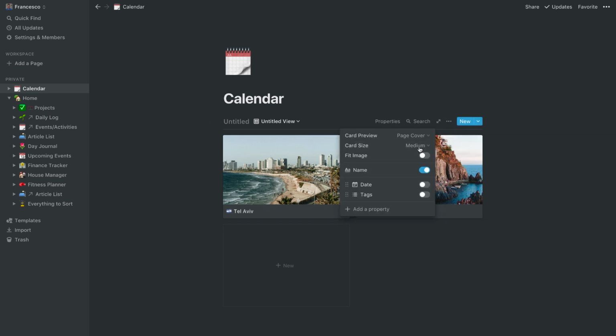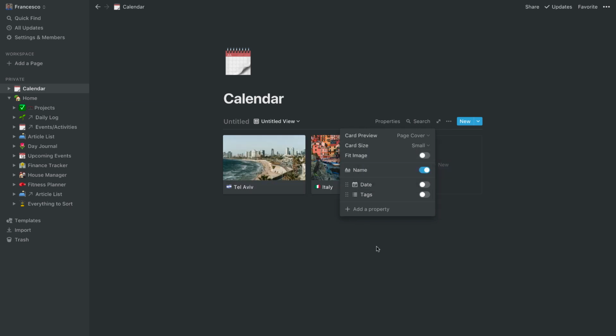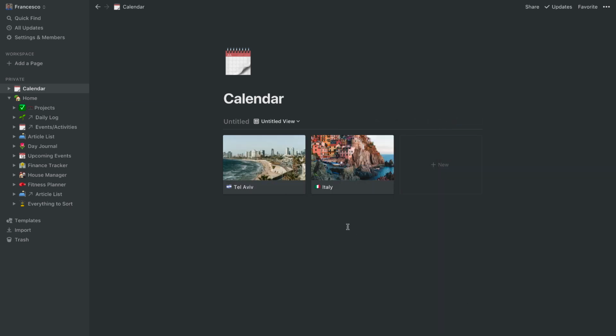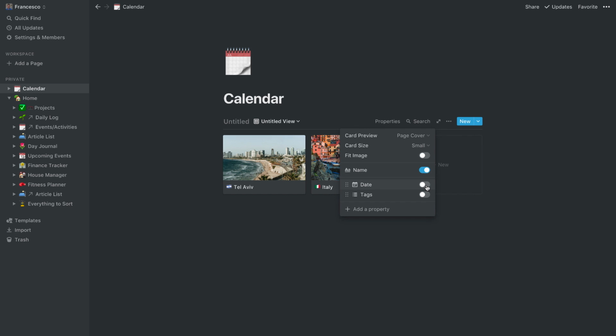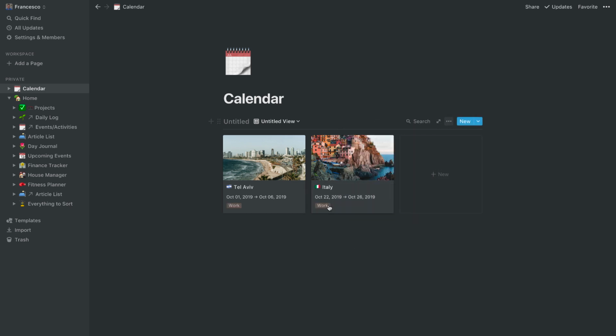So this is really handy, having a really visual demonstration of what you've got coming up. And of course you can go to properties and make the card size smaller if you've got loads of different locations. And it can also become a sort of backlog as well. So one of the things you can do, if you're using this as more of a mapper of what you've got coming up, is add the property details of date and tag. And there you go, you can see the upcoming timeline.